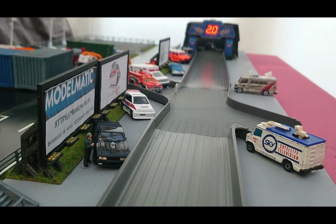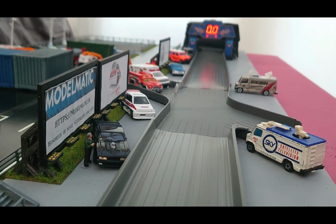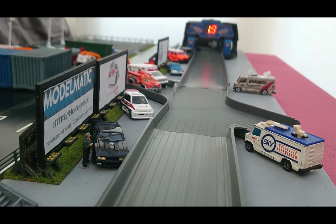This one's a China base with a 2.0. We're now set up on the right-hand lane. And that's a 2.1. Now we have car I, the first of the Matchbox ones. This one's the light blue. Look at that thing go, like a rocket ship. 2.1. Sorry, 2.0. Now it's on the right-hand lane. 1.9 with a flip, or a spin round.